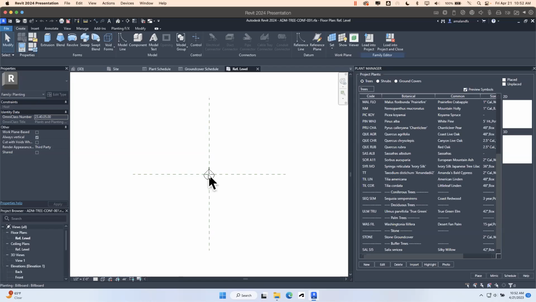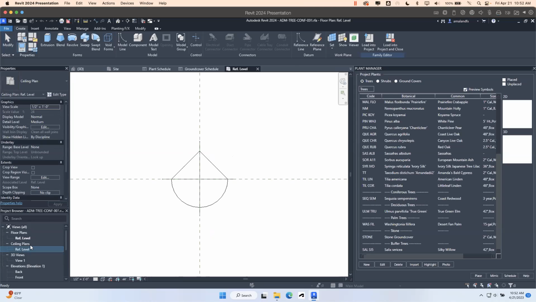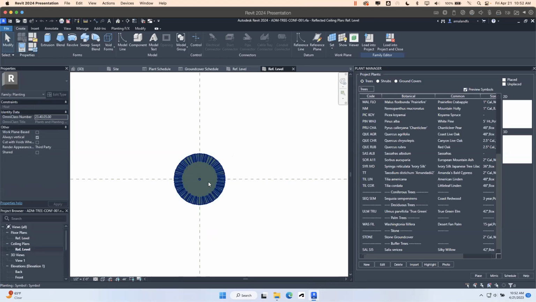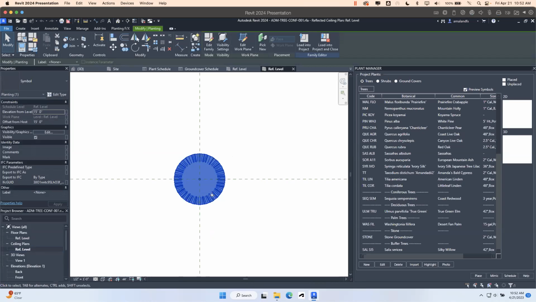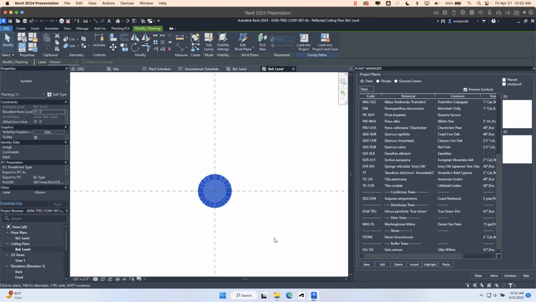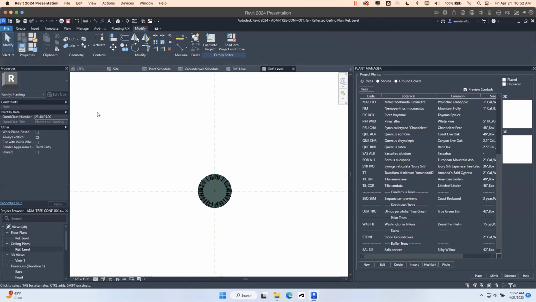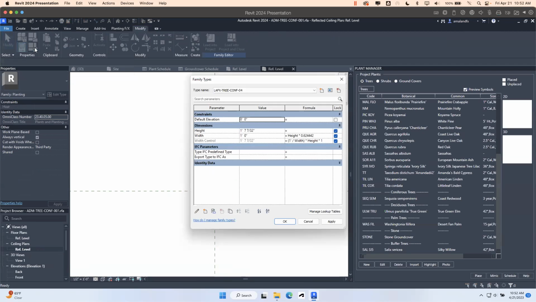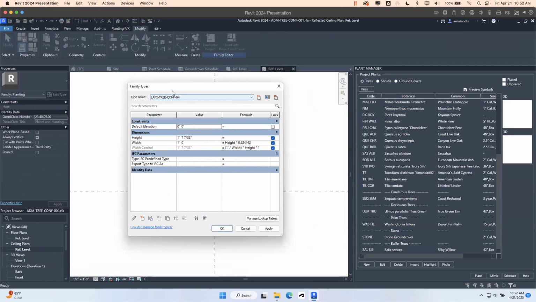The first thing I need to do while in here, by the way, if you're looking at this and you're like, where's my symbol? It's on the ceiling. So you go to the reference level, it's on there. And this is a family. So I need to go in and edit this family and edit the next family until I get to the geometry. But the first thing you want to do when you create a copy with a new file name is go into the family types, and you can see this still says LAFX tree conf.